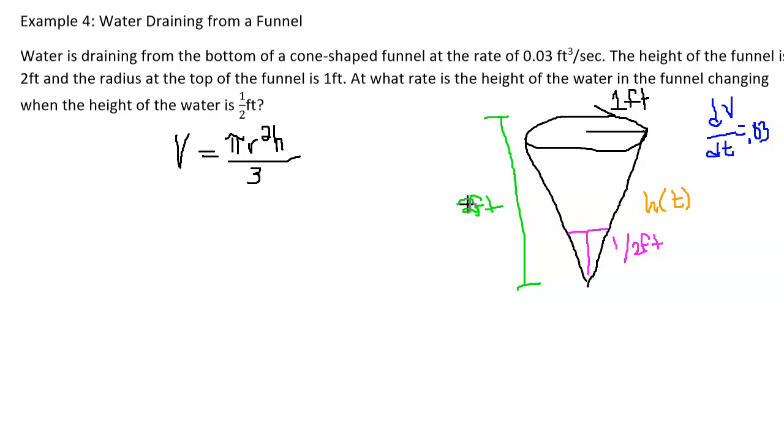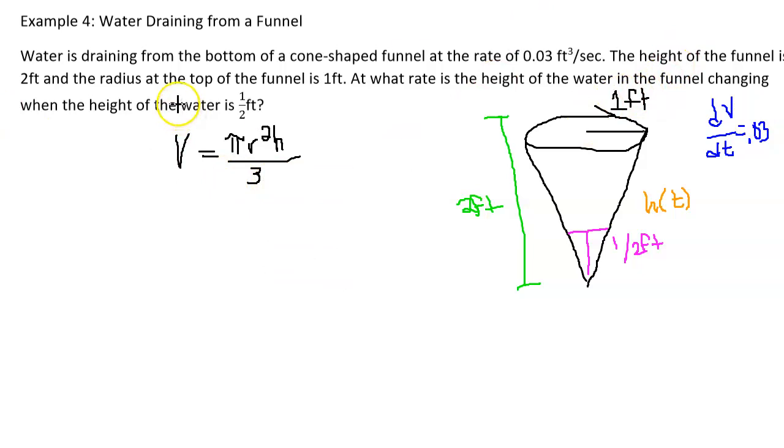Now be careful here because as you're moving down the cone, your radius is changing. And so we're actually going to be paying attention to both our r and our h as functions of time. Now this does pose a slight problem for us because when we're taking our derivatives, we don't necessarily want to have these in terms of two different variables. And so what we're going to look for is some way to replace either the h or the r in our function so that we're really focused on one of the variables.